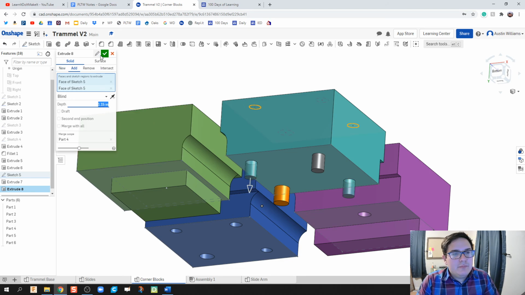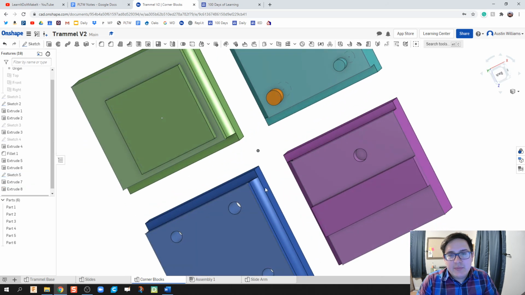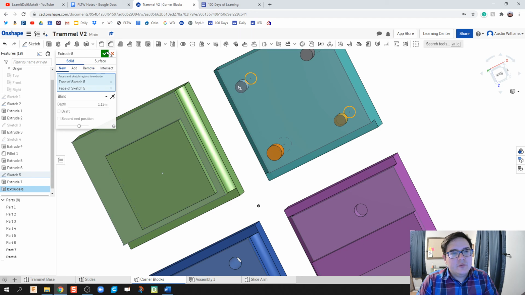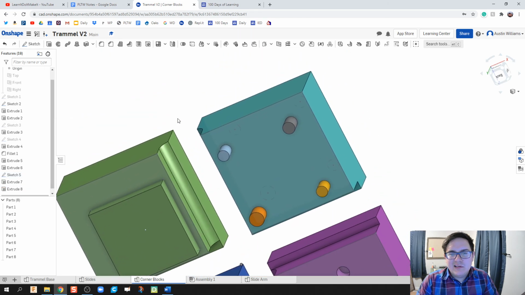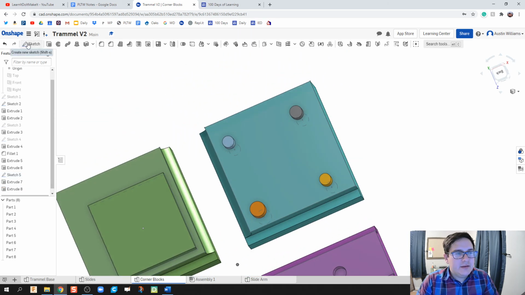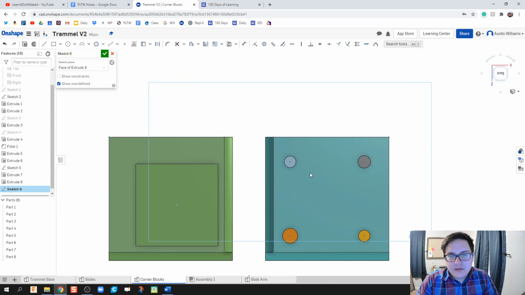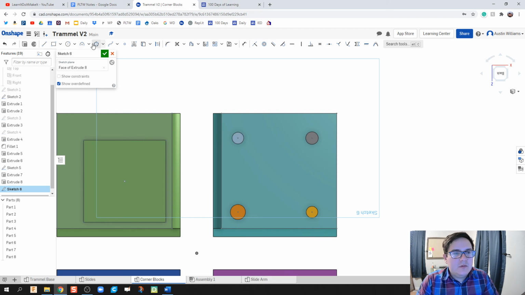Okay, but we're going to add a piece onto these as well. So I guess I could have done all four pins the same. Yep, that would have been quicker, but we're here now. So I'm gonna click on sketch. And on the end of these two pieces right here, we're gonna add a hexagonal piece.